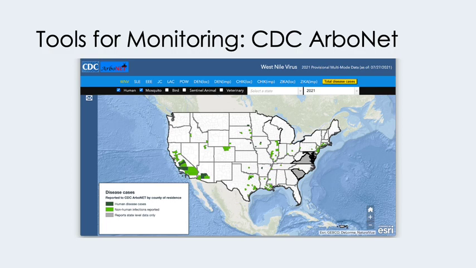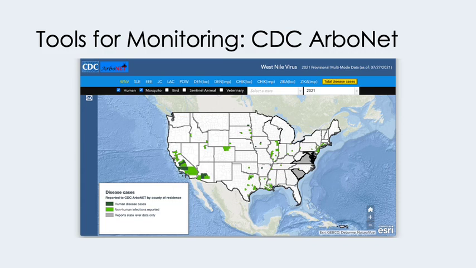One tool that I can recommend, especially if you want to map out changes looking at different vector-borne illness, is the CDC ArboNET, and this allows you to go in and look at the various cases, the counties in which they've been reported, the type of disease, the vector in which it's been detected, so whether it was a human, whether it was detected in a bird or another sentinel animal, if it was reported by a veterinary clinic, all of these things.